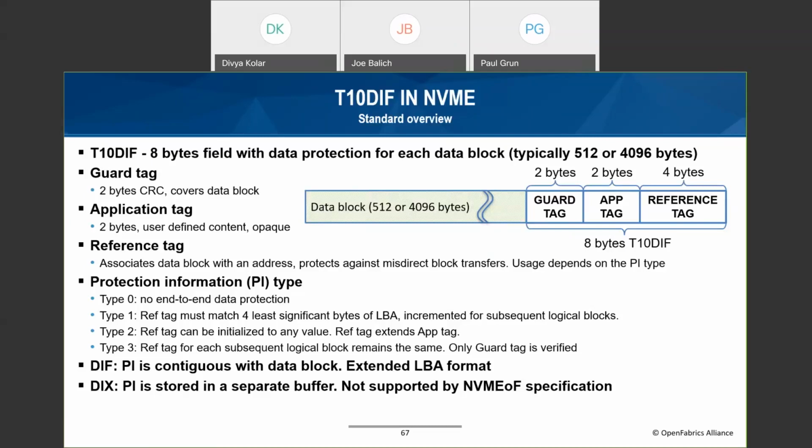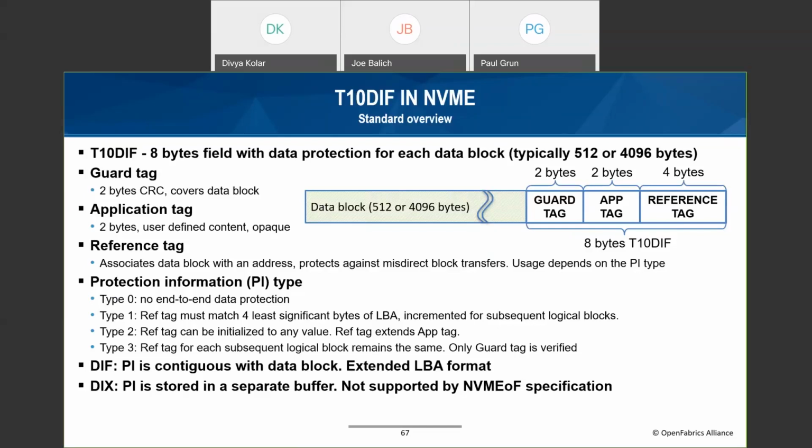The NVMe specification defines 3 protection information types, which are properties of a namespace. And from the NVMe point of view, they differ in content and usage of the reference tag. Protection information can be transferred as a contiguous part of the data block. Such a combination of data and metadata is called extended LBA format.